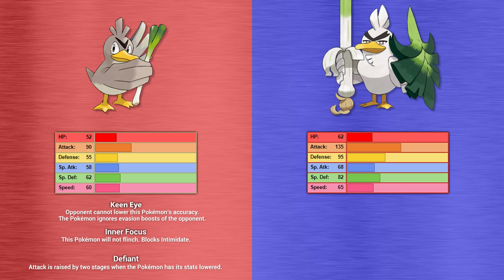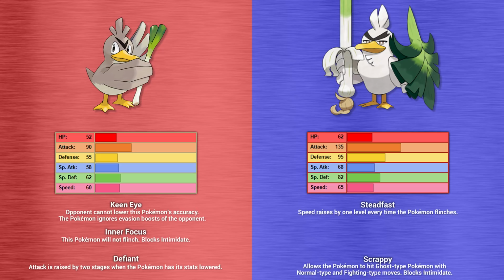Sirfetch'd has the same abilities as its pre-evolution, which are Steadfast and Scrappy, but at least this time it has a little bit more bulk and a touch more speed to make better use of them. Now it's time for me to decide which of these three Pokemon I prefer, and it's absolutely Sirfetch'd.